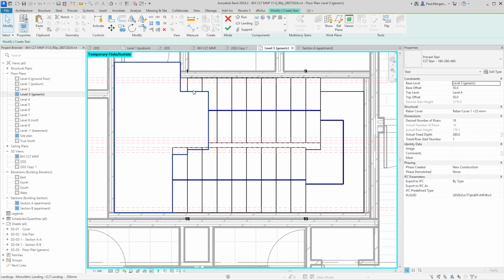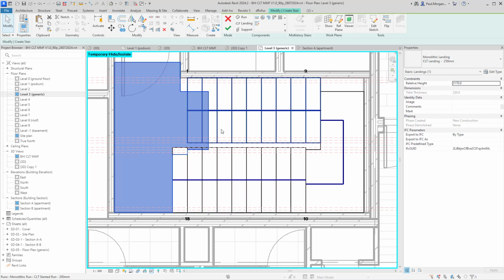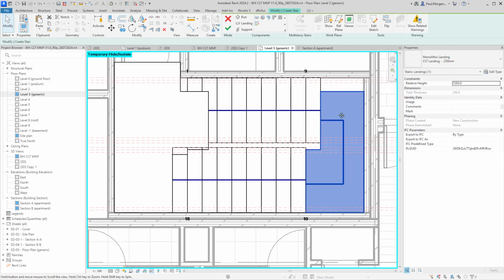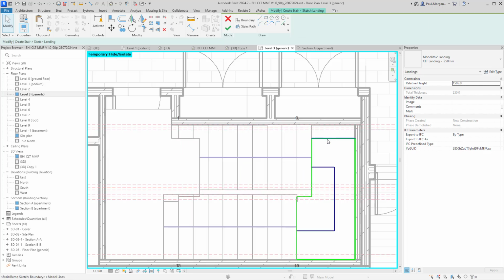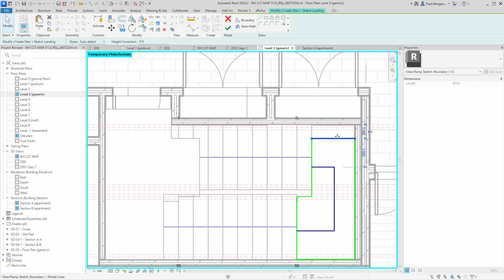Now, this is looking a little bit strange because there's all sorts of weird things going on here. But that's because we've got the landing here. Remember, it's above your head. We have this landing here, which is the landing of the stair. All right. Now, next thing to do is let's play around with this landing. So I'm going to double click on the landing. We get those green lines, and I'm going to use my line tool.